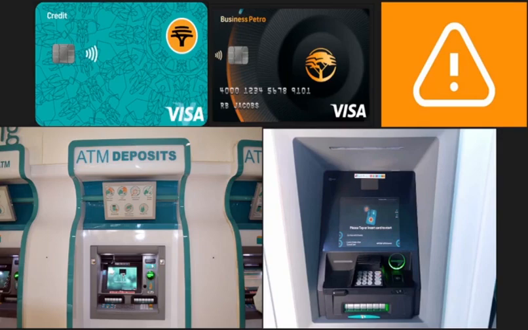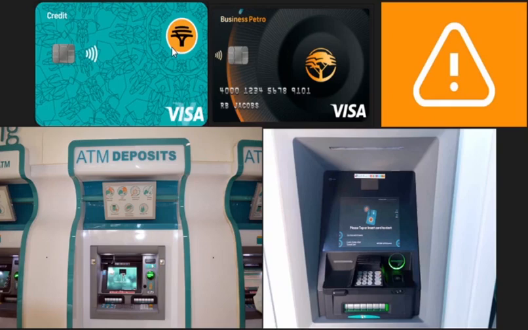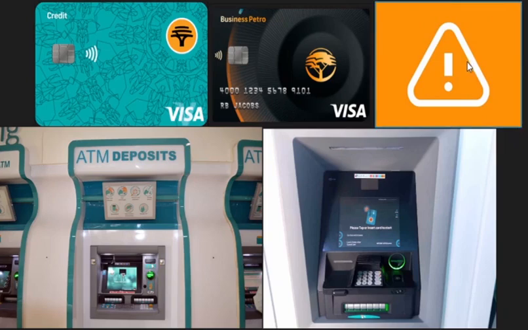The FNB app was giving me a little bit of problem, but let's use the ATM. To use the ATM, you need the ATM card. You can see this, the ATM card, right? So you're going to use the FNB ATM card. So before you start using any ATM, you have to make sure that it does not have this sign, right? So make sure that you check this sign before, right? If it is there, maybe it says limited service, make sure that deposit is available. When it says no deposit, it means that we can't use it.